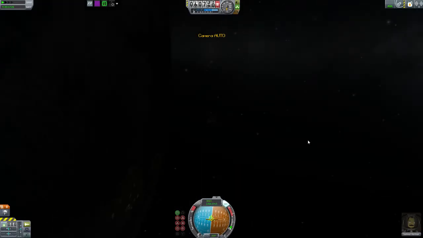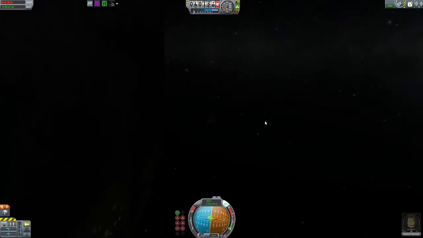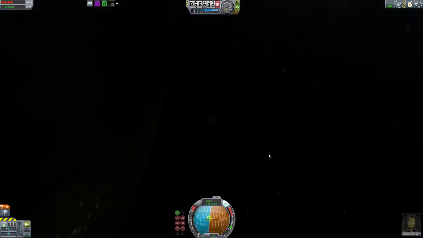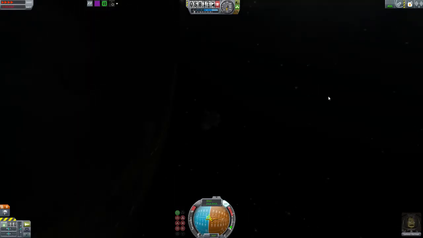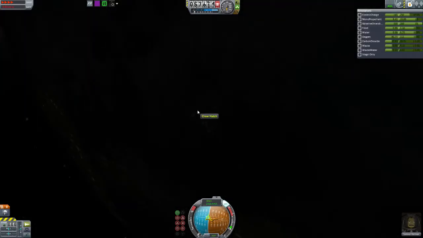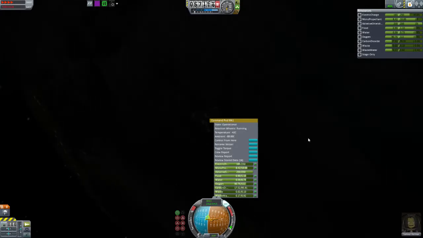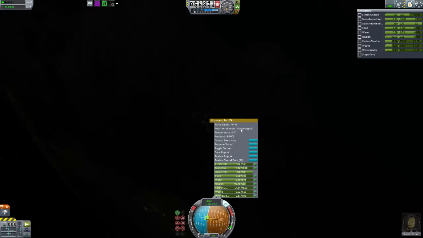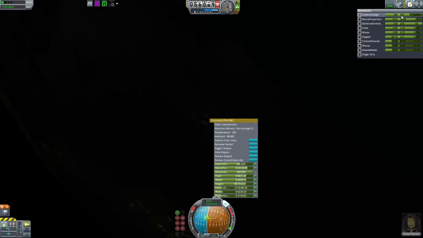I don't think I gave enough distance in front of the center to account for the rotation of the planet. But hopefully it will still come down relatively close thanks to the trajectories mod. But see what's that? Reaction wheel is not enough. I don't know about that, buddy.